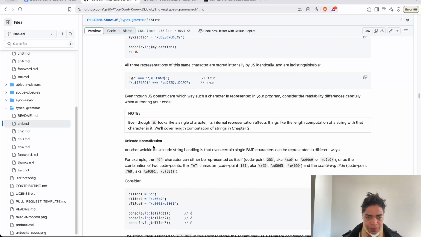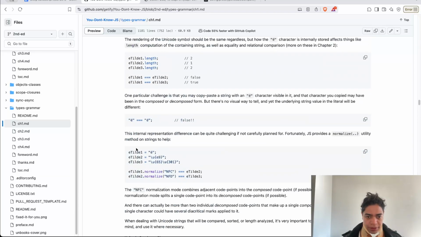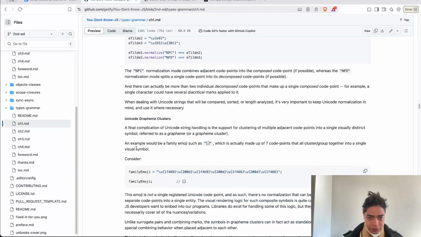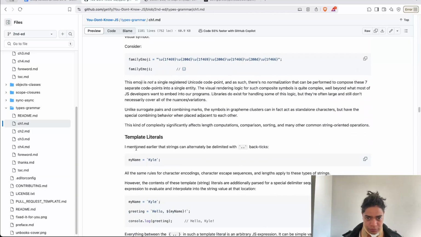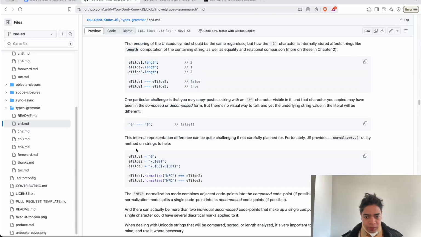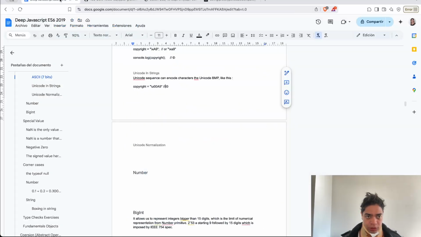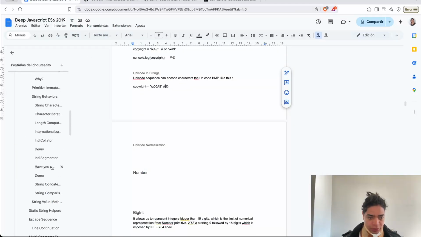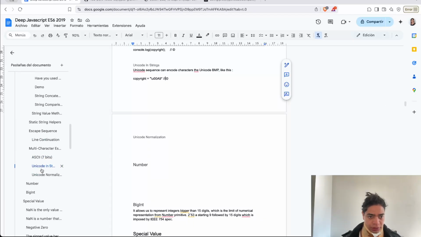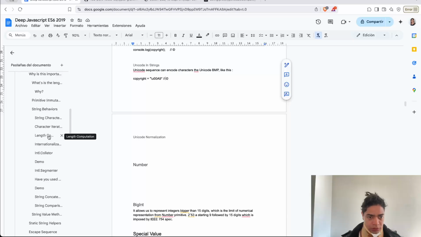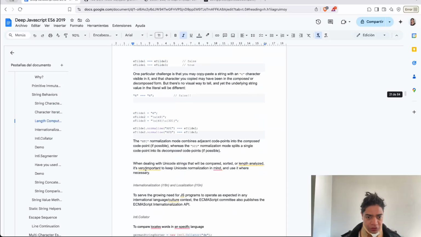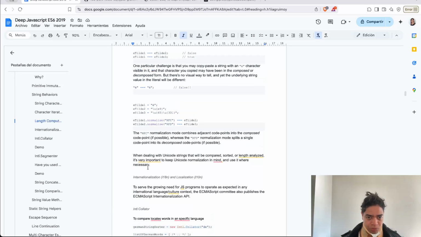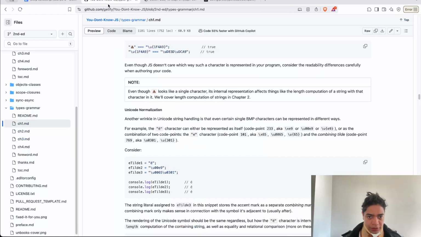The other is Unicode normalization, which is also something that we already saw, with length computation.